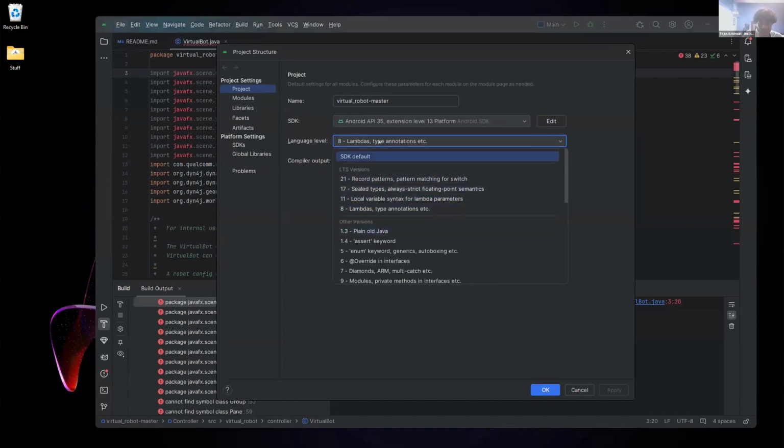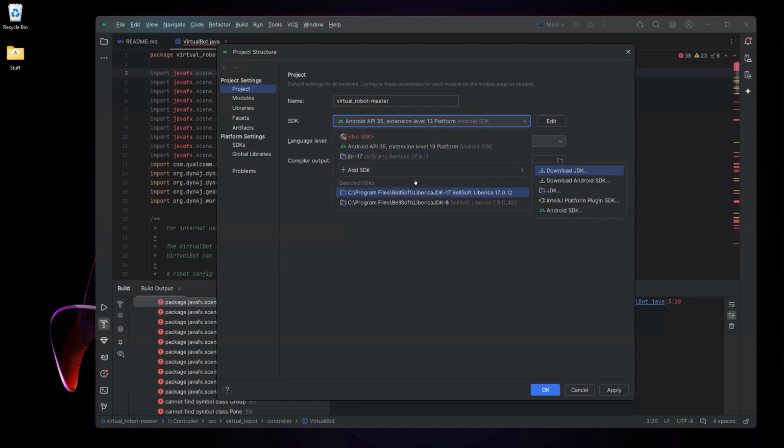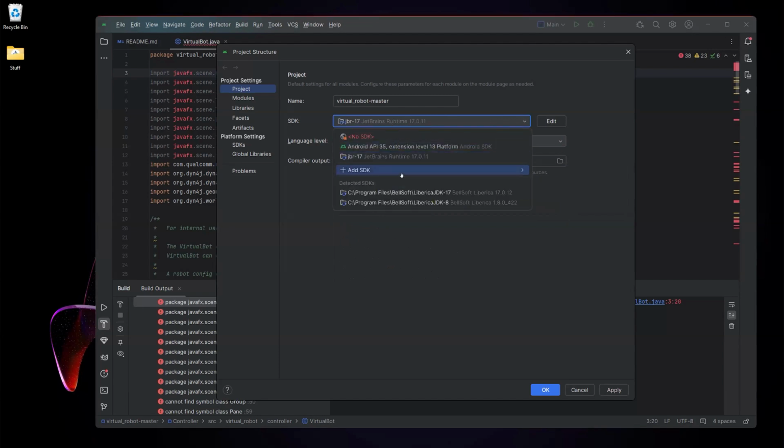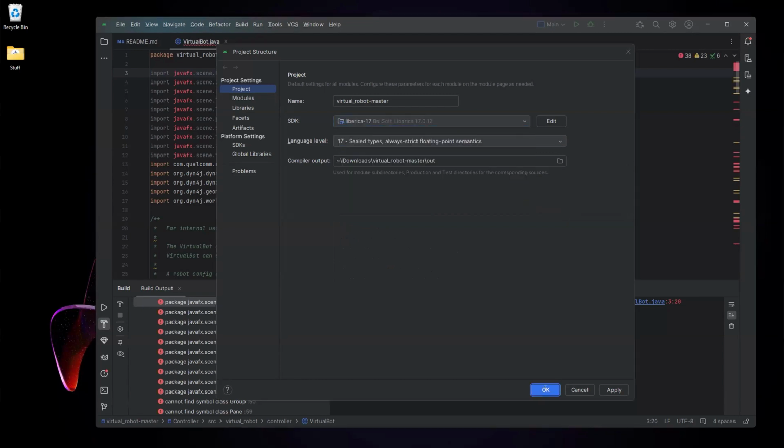Keep language level as 17. And then this is what I messed up. Yep, Liberica 17. It's the detected SDKs. No, that's JBR. Whichever. That's good. You're good. Click apply.